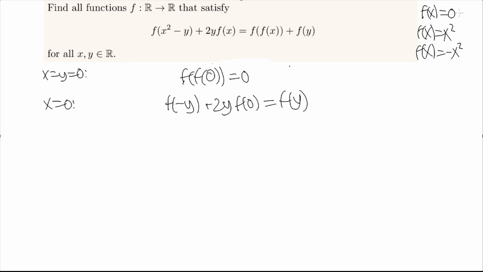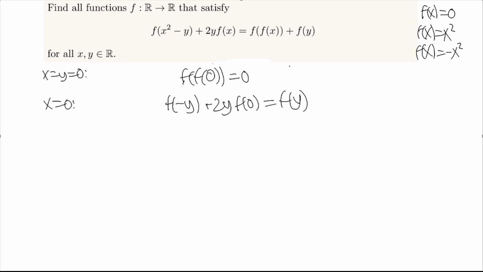And moreover, all of these solutions we found satisfy f of 0 equals 0. So it's not like we're trying to strive for a lost cause. Because if we have something like x squared plus 1 here, then proving f of 0 equals 0, I meant, won't work at all. And therefore, we can actually try proving that f of 0 equals 0. And this is something reasonable to prove at some point. But for now, let's go ahead and set it aside.